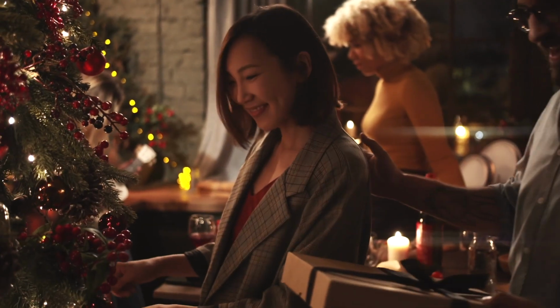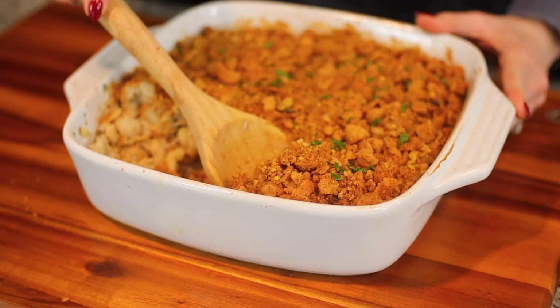The weather is changing, it's starting to get super cold outside, and the holidays are right around the corner. So you know what that means. It's time for some warm, cozy meals.